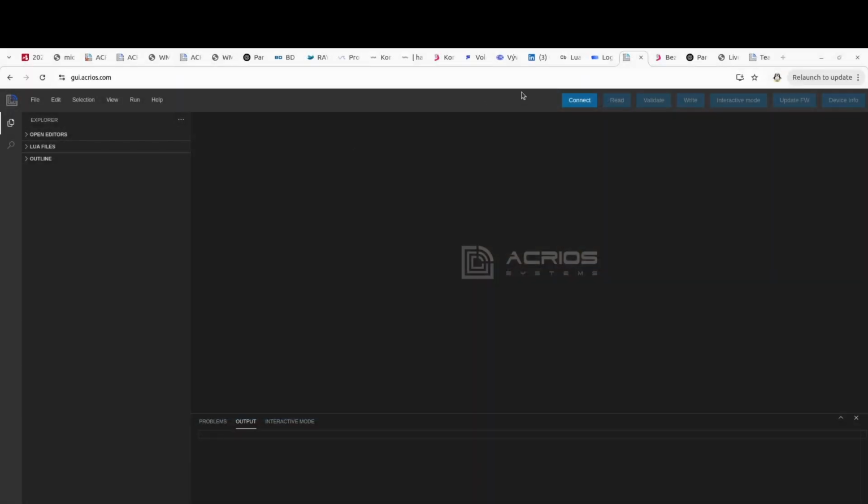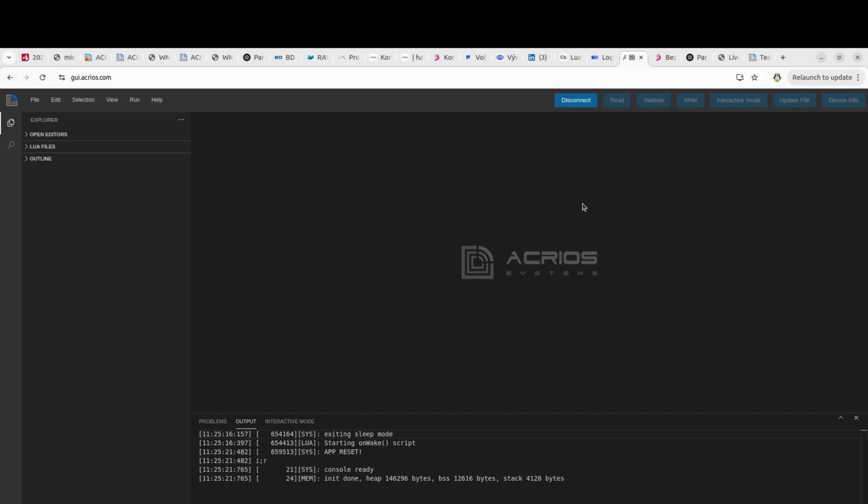So what I will do now is connect into the configuration mode of our converter, and the fastest way to get there is to reset and connect.